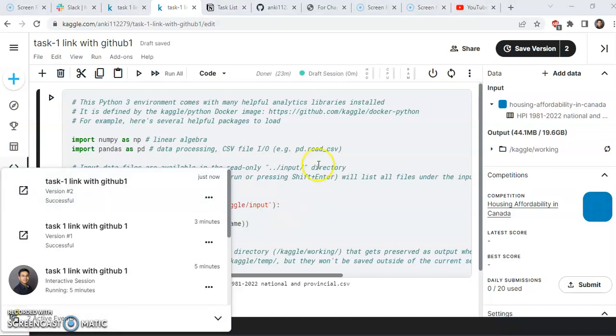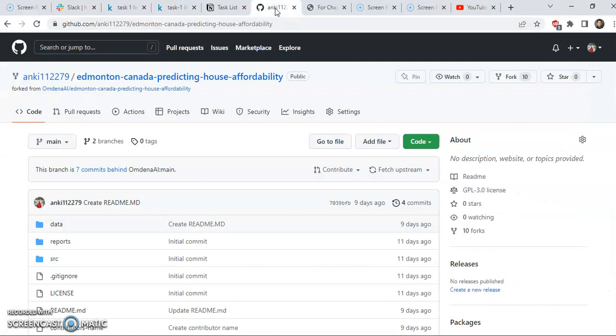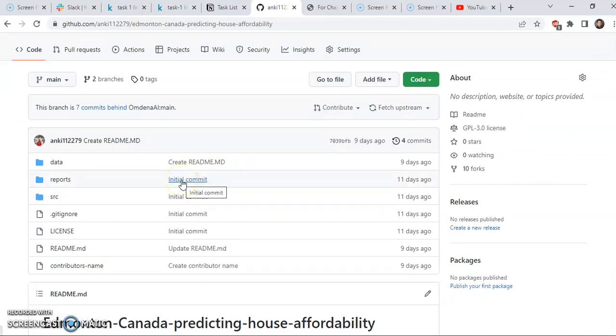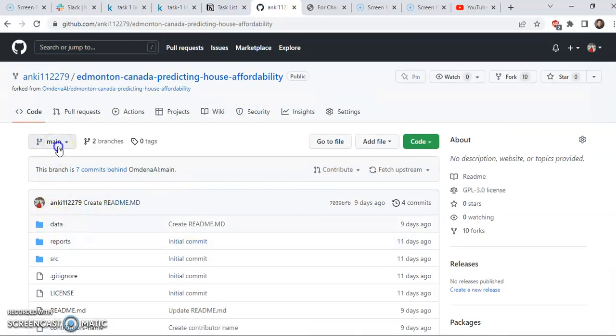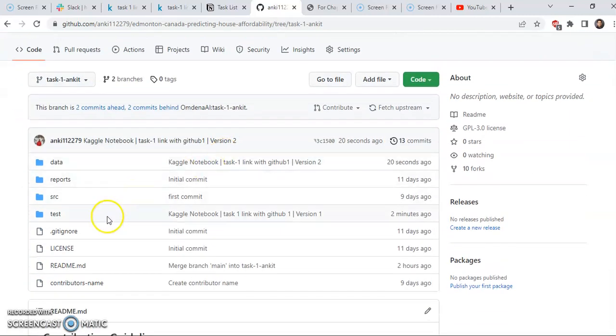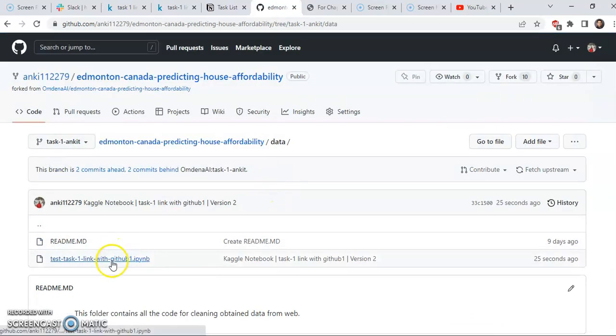After it is done, I'll go to my repository again and refresh it. Then I'll go to my branch, Task-1 Ankit. In the data folder, you'll see that the notebook is there.